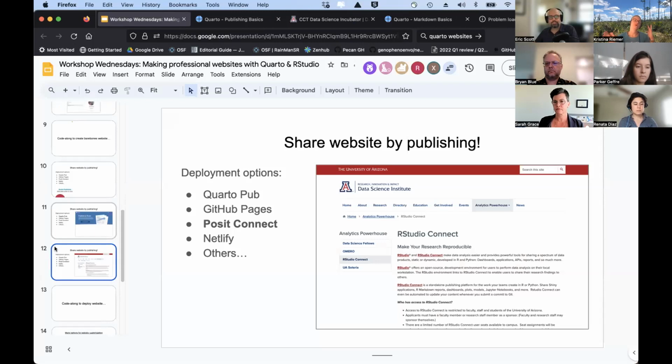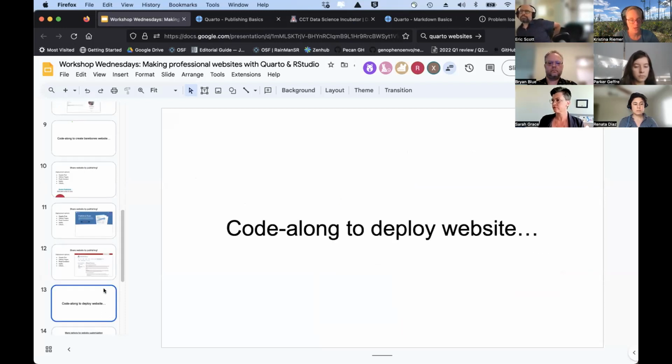So there are a bunch of different places that you can publish your Quarto app or website, but we're going to use QuartoPub. The first thing that requires is that you have a QuartoPub account. That was a prerequisite for the course. If you have a QuartoPub account that you already created, could you do a green check for me? You need a QuartoPub account to put anything on QuartoPub. I'm seeing a lot of green checks. If you don't have one yet, you can go to QuartoPub and create an account.